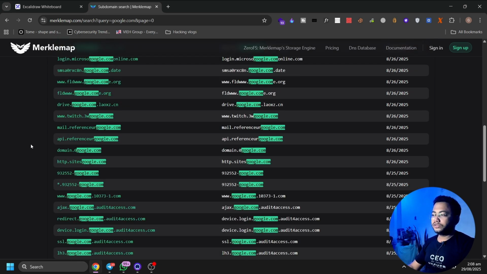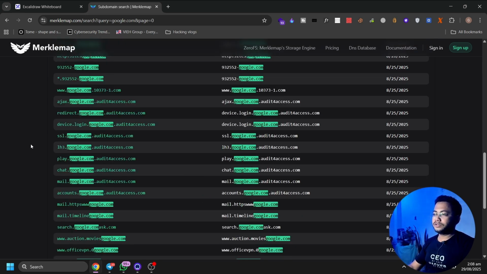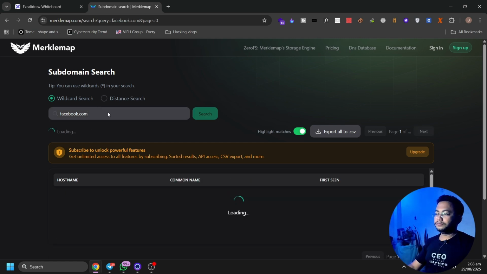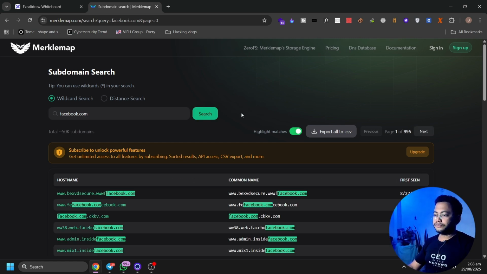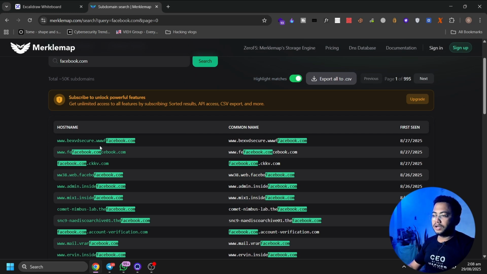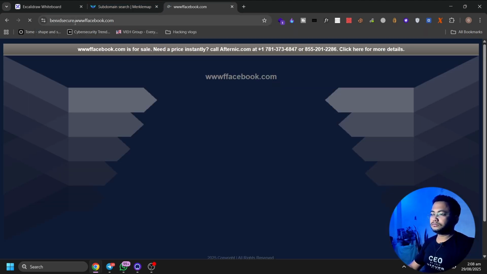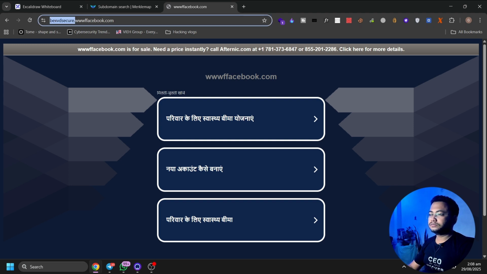So just check out this tool. This is going to help you a lot for domain investigations and all those things. And if you see any other, facebook.com, then you might again see a lot of domains, like let's say www.facebook.com, right? Let's check out this domain. Do we have anything here? Control C and then Control V. Yes, there is something.